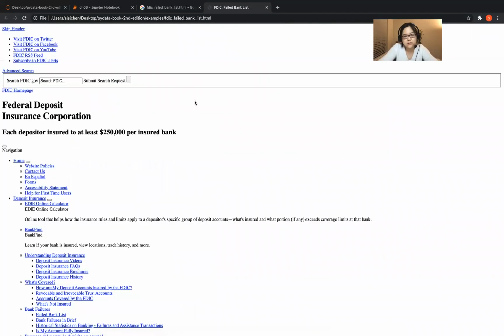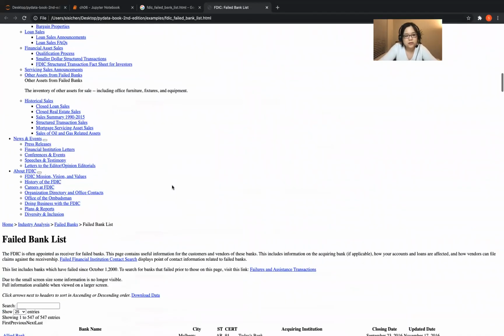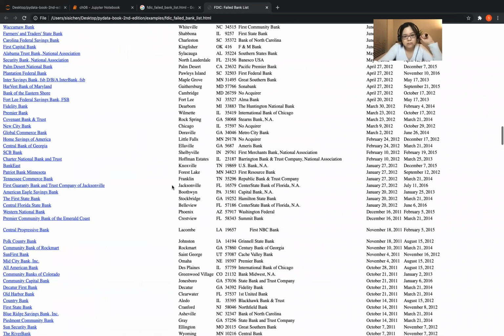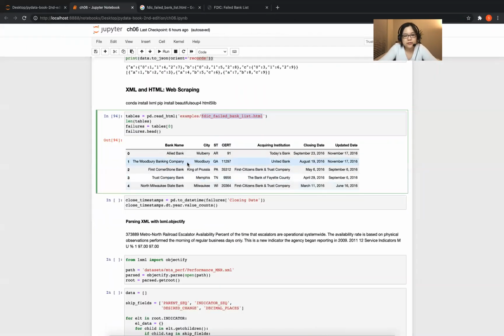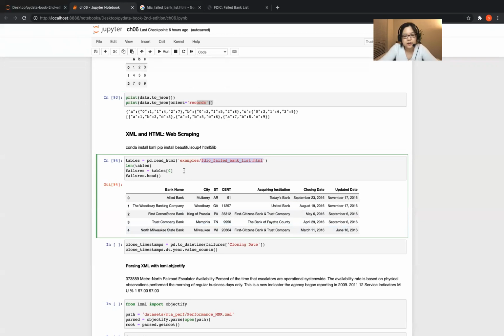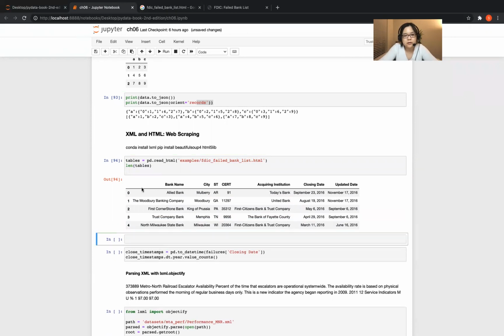It's like this. Okay, so this is the website. You can see there are lots of things, but when you use pd.read_html, you can get the tables you want.